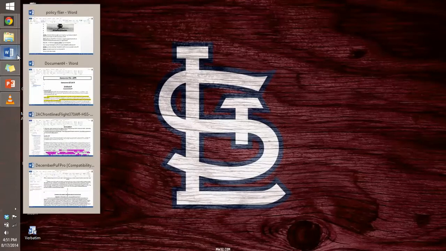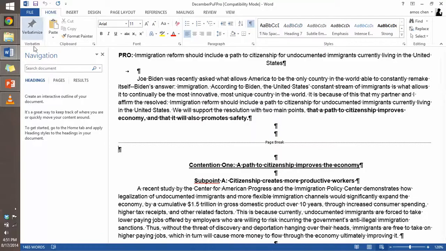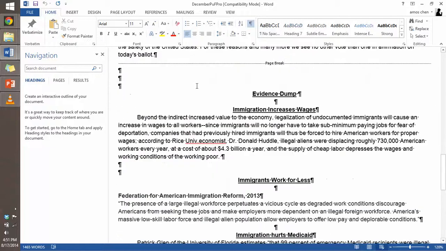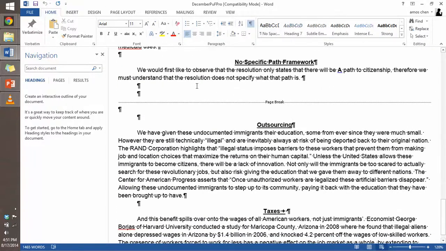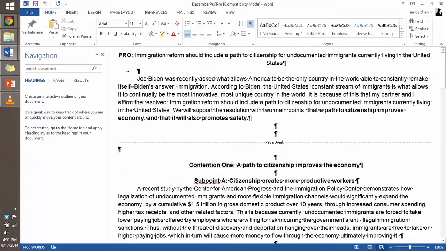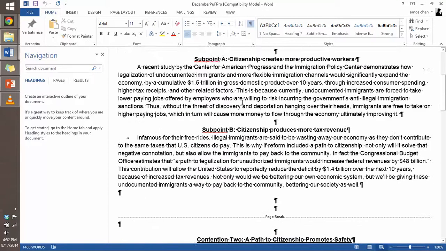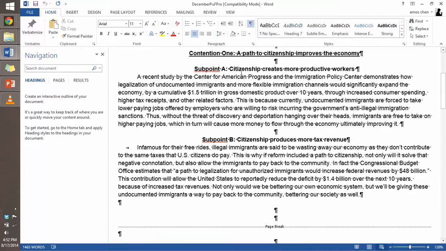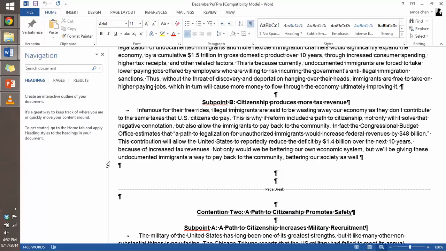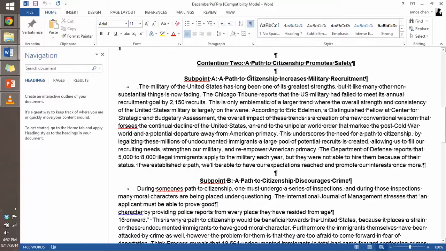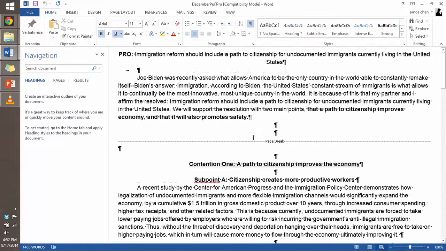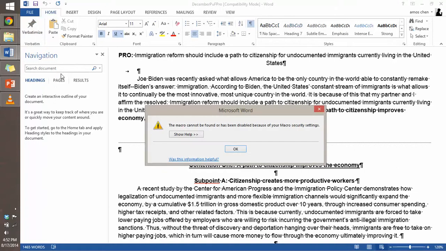Another really cool part about verbatim is this particular button, the verbatimize button. What it does is that it takes a document that's in the normal Word template and changes it over to the verbatim template. As you can see right here, this file was made in the normal Word format. So there's nothing on the navigation pane here. When I want to find stuff, it's really hard to find what I want. So that's why I hit the verbatimize button.